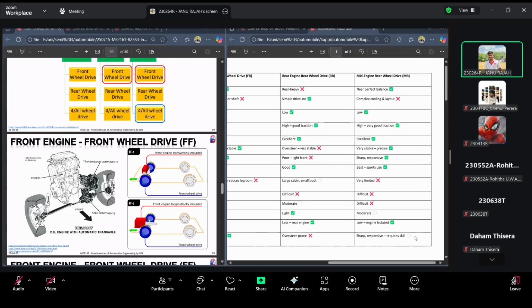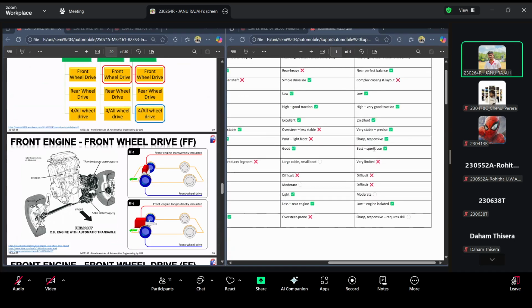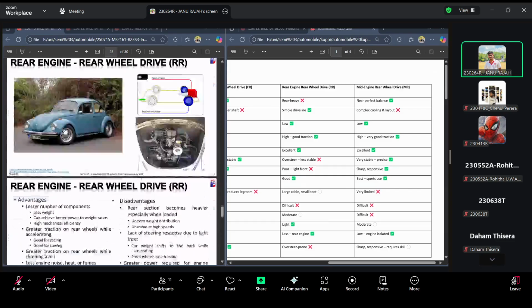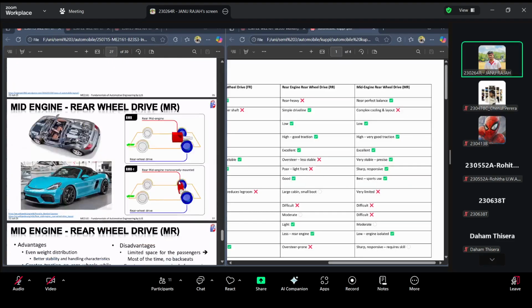But in mid-engine and rear wheel drive, even if we steer a little bit, there will be a change in direction for the vehicle. If we oversteer or understeer, it will try to spin because the center of gravity is at the center for mid-engine rear wheel drives.